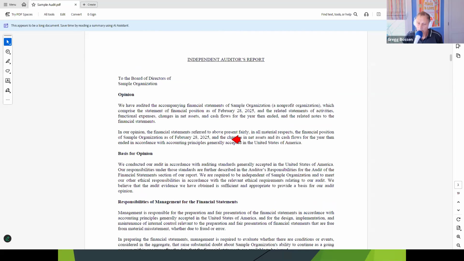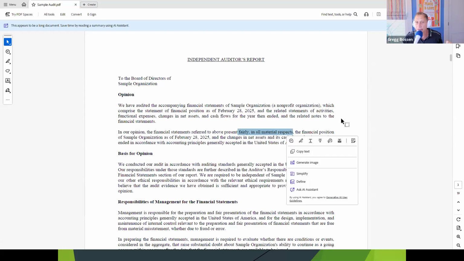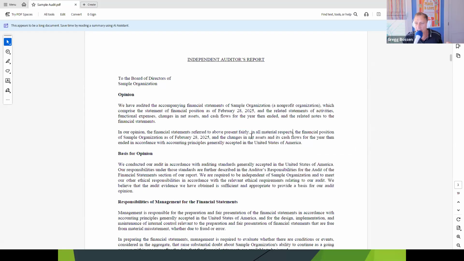That's basically the auditor saying the report and the statements, we think they're good. We think they present fairly in all material respects the financial position of the organization. That's what you want.